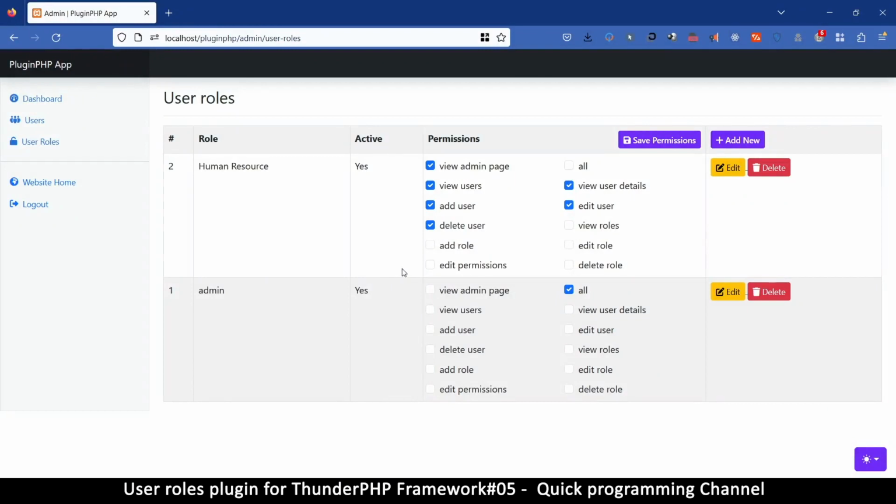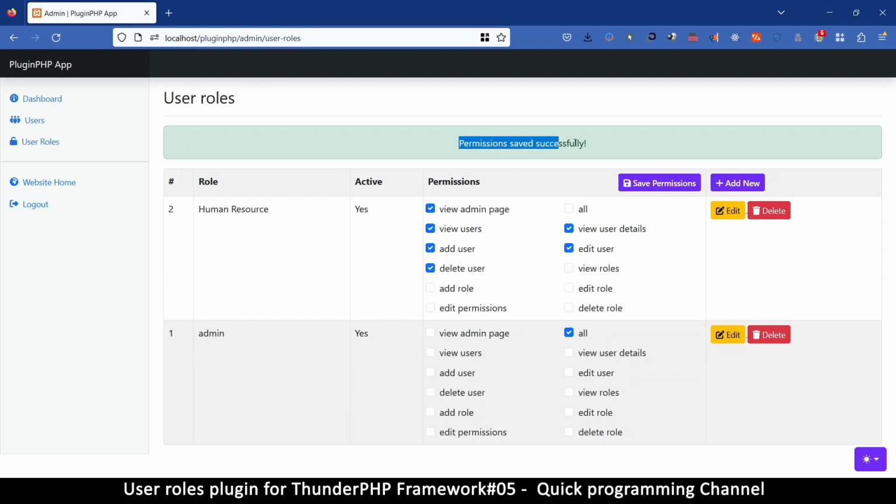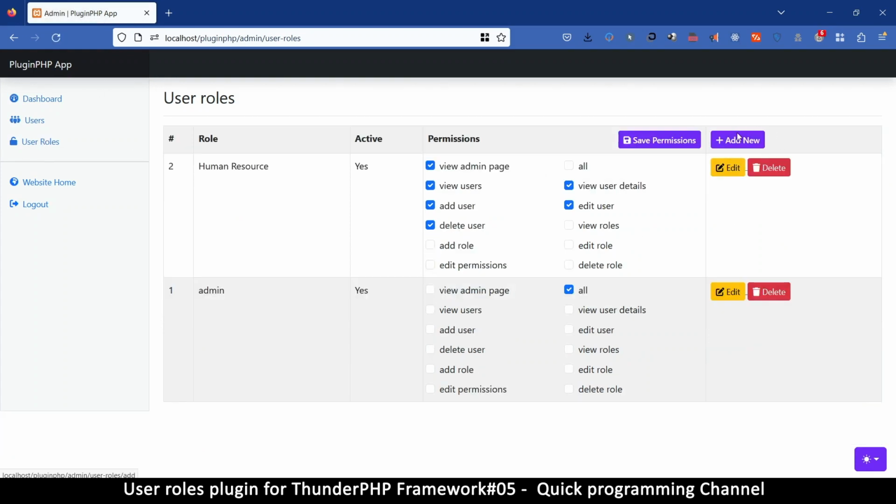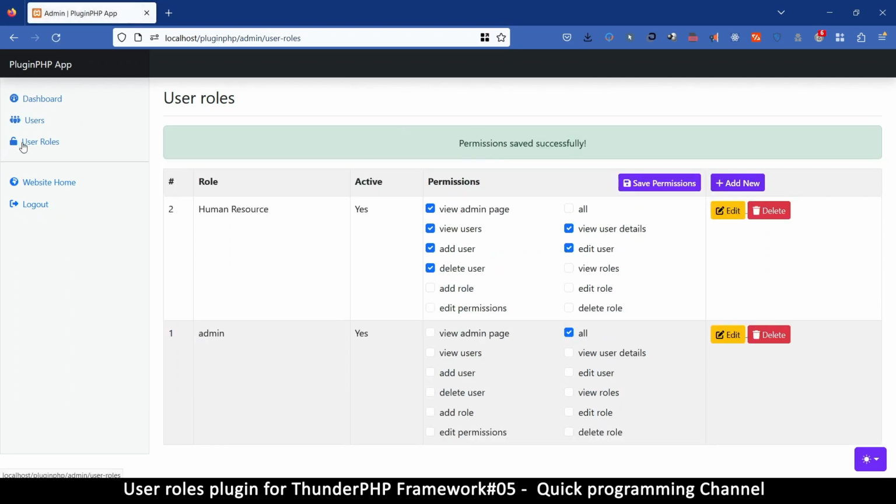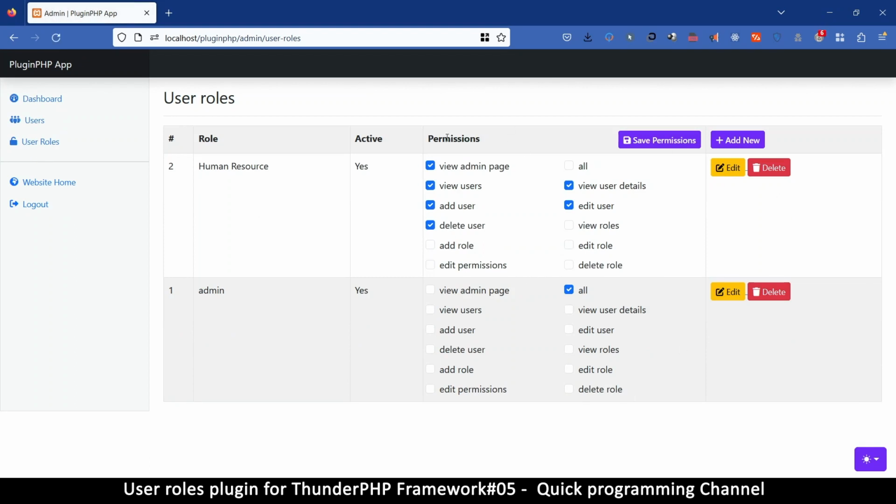So let's do some final touches here and finish up. With the user roles plugin itself, most of the stuff is good. It's just that if right now you try to click, let's say, add row, instead you get this message that says permission saved successfully, because all these buttons are simply submitting instead of being links. If I click on edit, I get the same thing, permission saved successfully, which is not right because now we've made this into a form.